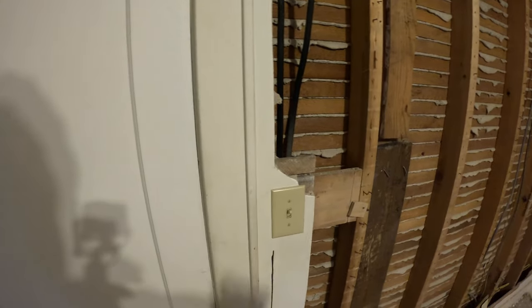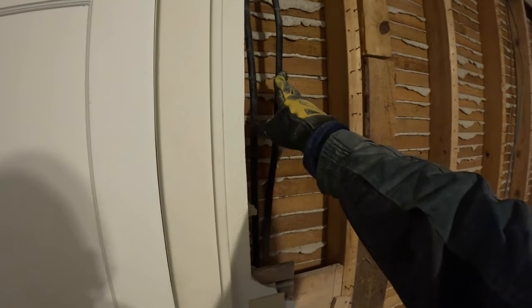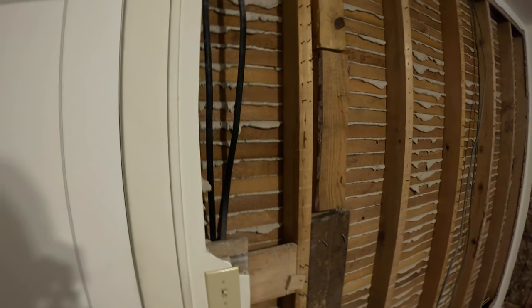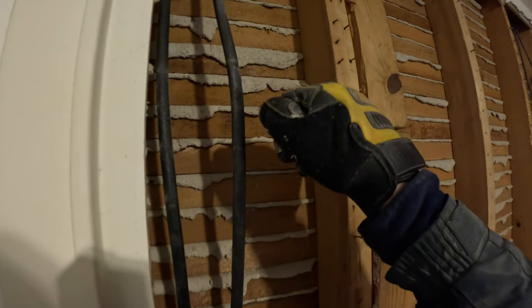Back in the day, obviously the only electrical they had in this room was literally lights. This is that old, I hate this wire. I'd rather deal with knob and tube than this wire, to be honest, Evan. But yeah, this old black, you touch that stuff and it starts to disintegrate. Right here, it's not so bad. But, oh, speaking of which, I can see Evan right there.